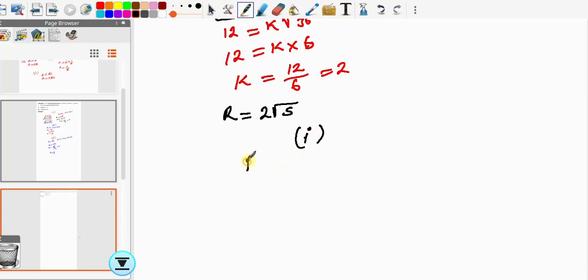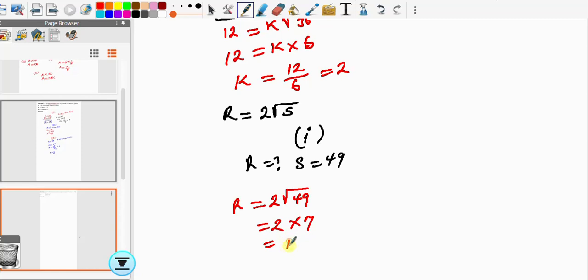We are looking for r when x equal 49, right? So from the value here, we have our r we don't know, that's what we are looking for, be equal to 2 square root of 49, right? And we know that square root of 49 is 7, and 2 times 7 is 14, right? Our r equal to 14 when x equal to 49.